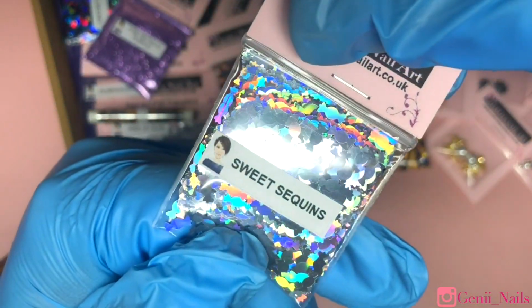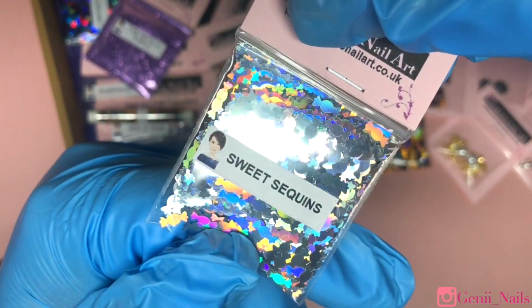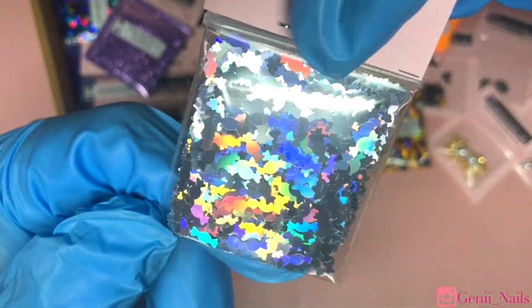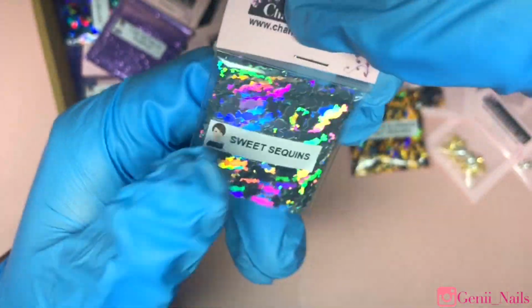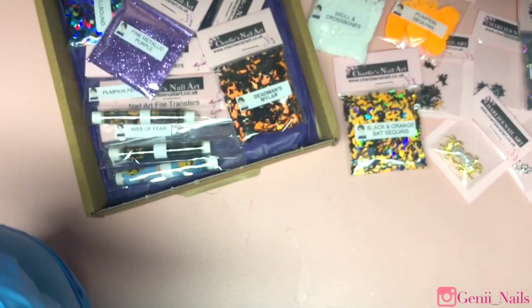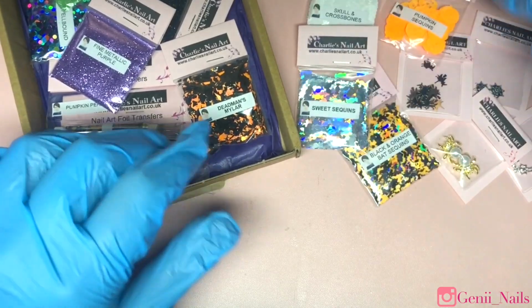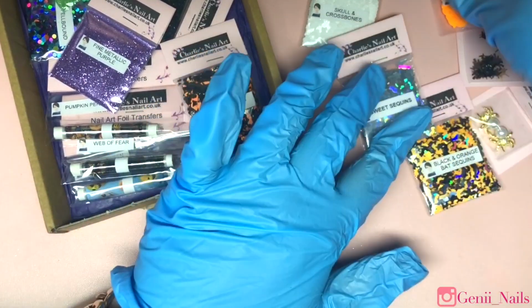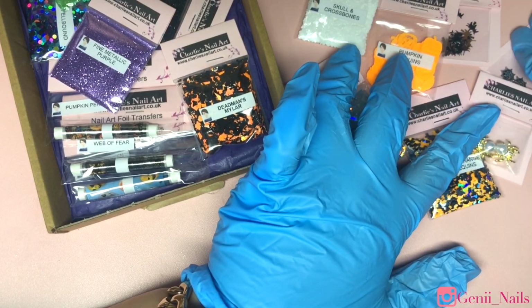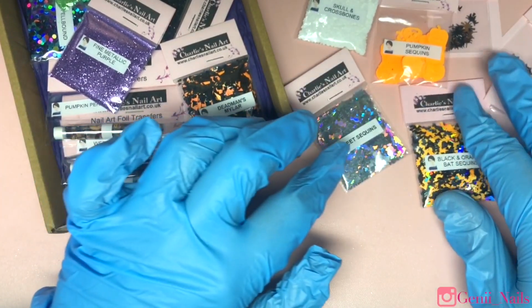I absolutely love mystery boxes. I've been into them ever since I discovered them on YouTube, seeing people purchase and show random, mysterious nail art. I just love the whole theme and the idea of not knowing what you're going to receive, as opposed to knowing what you're going to receive. I really enjoy that idea, and I think it's so fun. You could definitely add this to your collection, and it's very inexpensive.